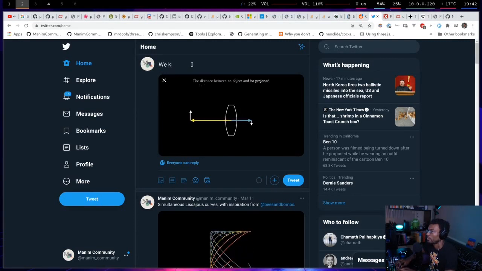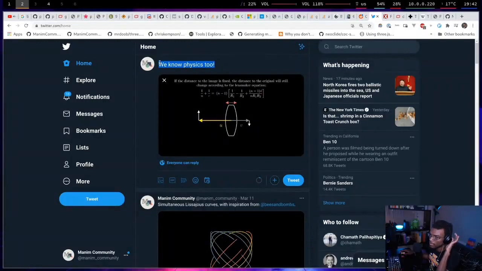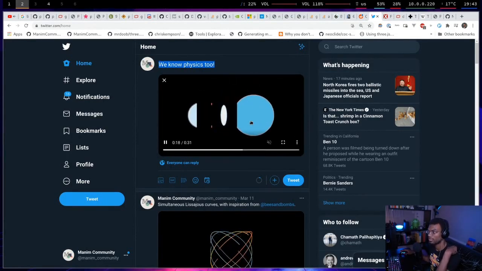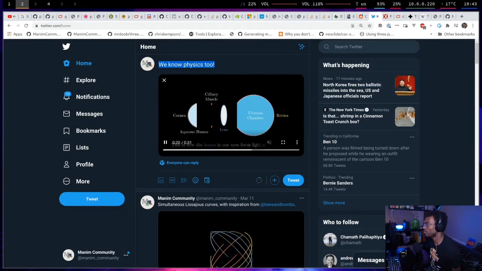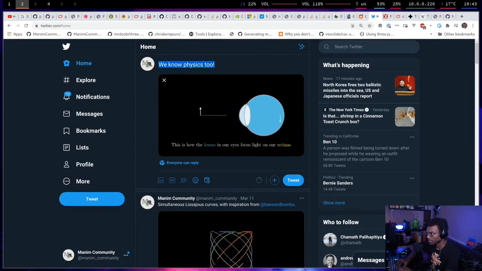Should we say like we know physics too? Is there a Manim in-card logo thing? There is, but I'm not even using the proper colors anyway. Also, the class that uses it is a little janky.